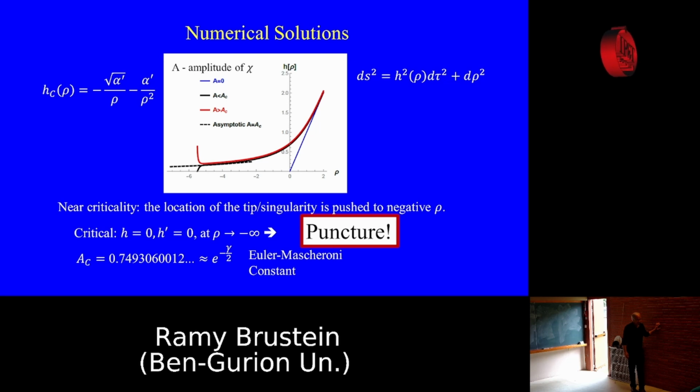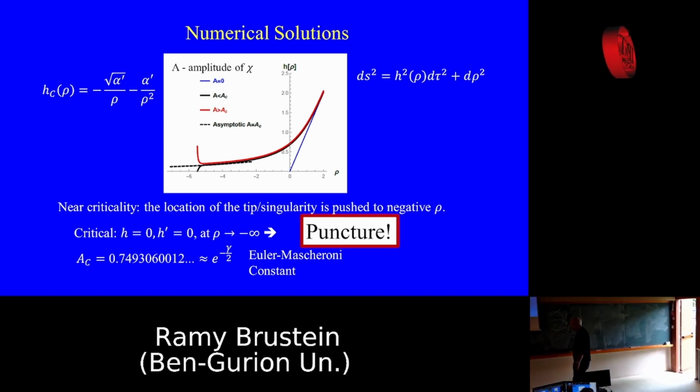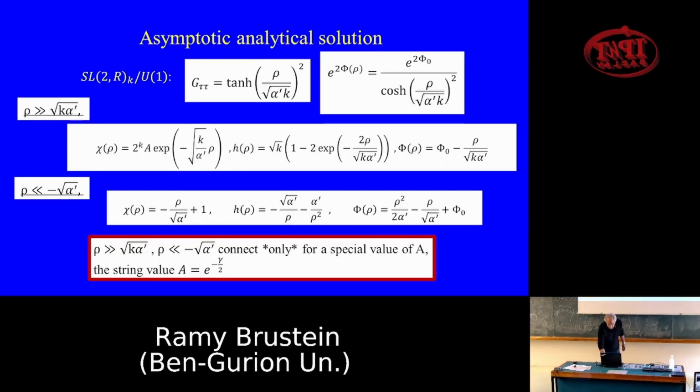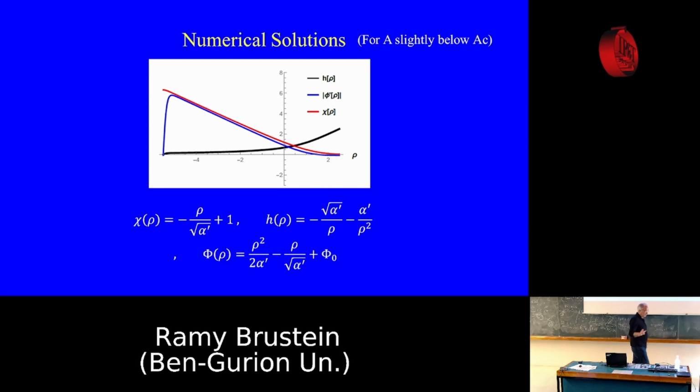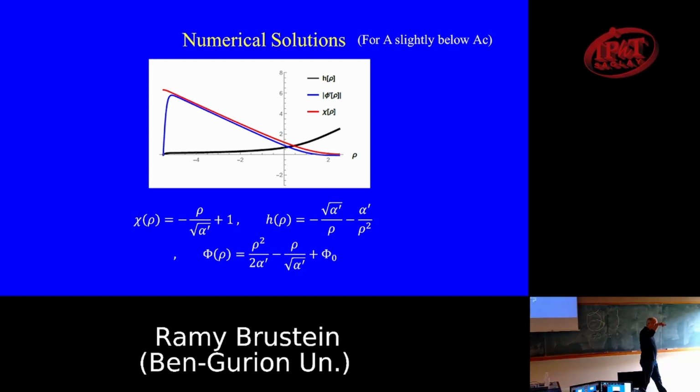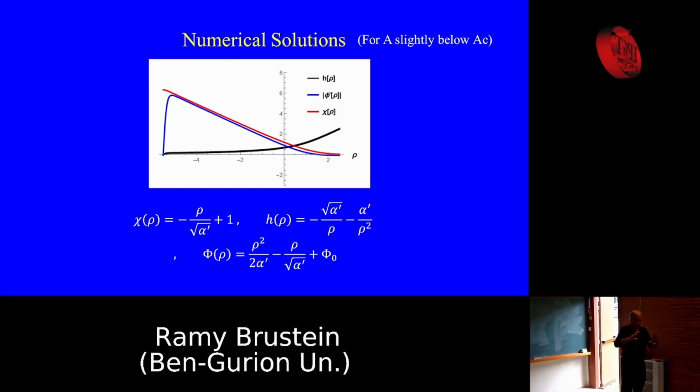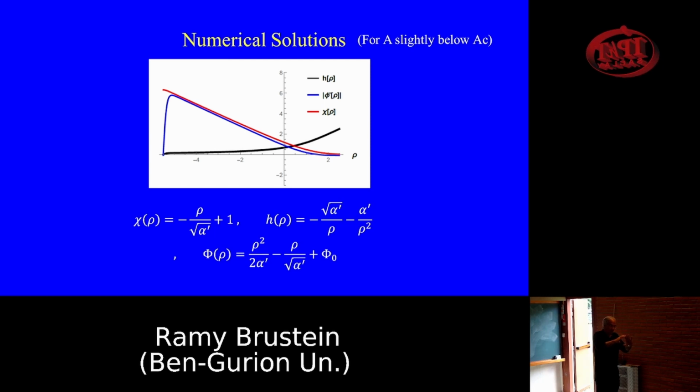How much does the region at negative rho contribute to this integral of chi-squared? You can see that. So phi is increasing, so e to the minus phi is killing it. And in this case, if you look at the integral, I have a picture. It's on the negative side of 0, reasonably close, a few string lengths, when h is already small. So in that region where the corrections could happen, chi is not that large, and it doesn't contribute much.